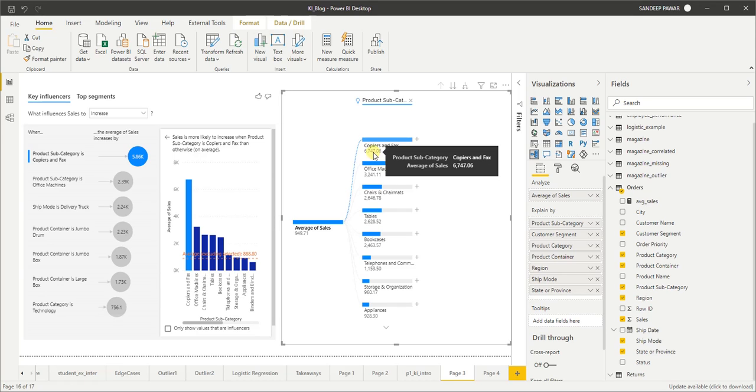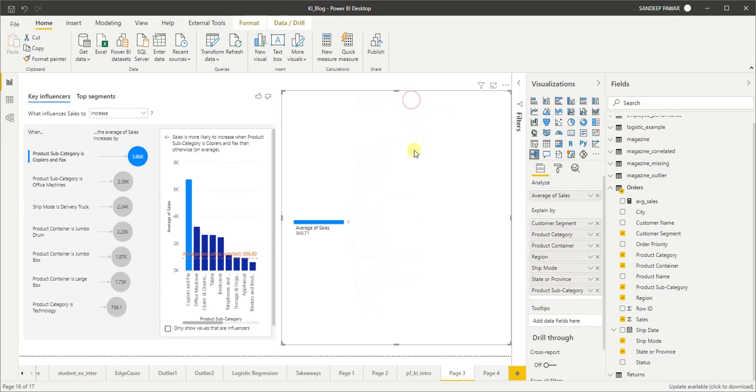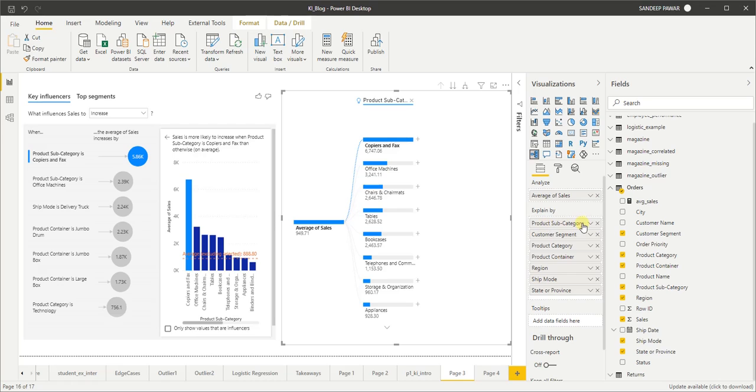6,747. So what the key influencer visual is doing is showing us the effect and the distribution, whereas the decomposition tree is splitting the data and identifying different patterns within the data, based on the criteria that you select, whether you want to make it higher or lower, and then it will automatically find the best split for you. So I'll show you a quick example. Let me get rid of this. Notice here I have customer segment up at the top. When I click on this and go to high, keep an eye on the order in which the columns shuffle in the explain by well. Let me click on it, and you'll see the product subcategory jumped up high at the top.